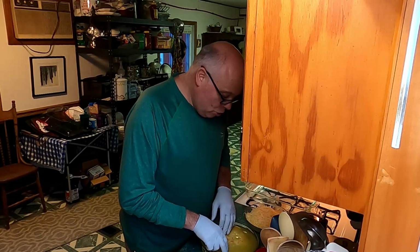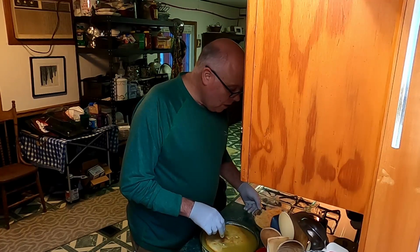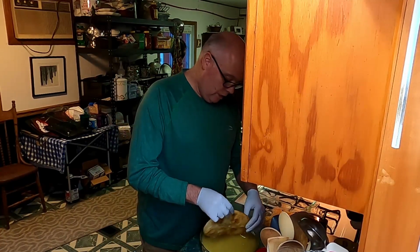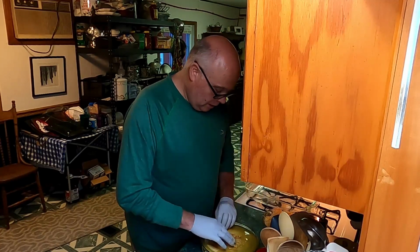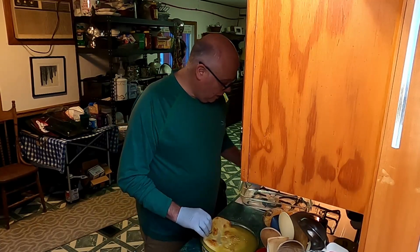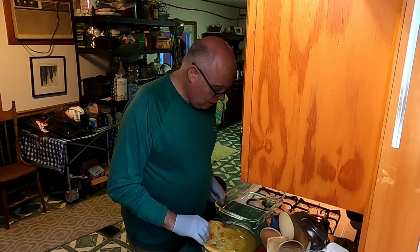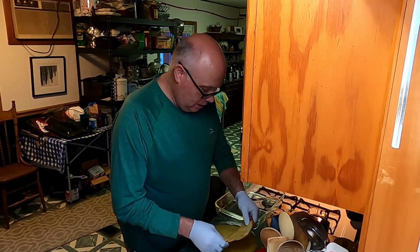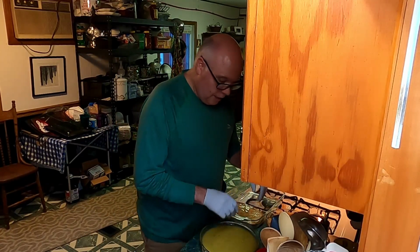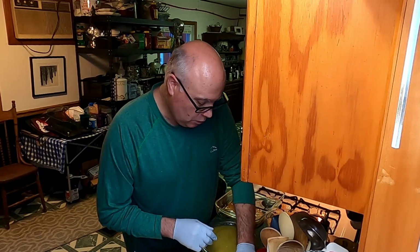So what I'm doing is I'm just soaking these tortillas individually, getting them nice and moist in the enchilada sauce. And I'm just going to put them right into the pan. And I'm going to put everything together in the pan. And I usually start with the chicken.